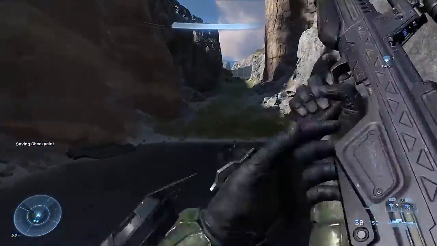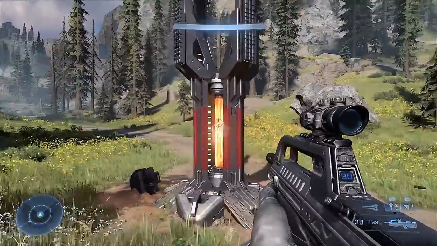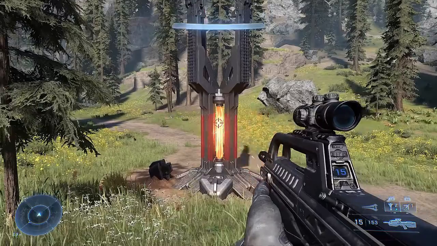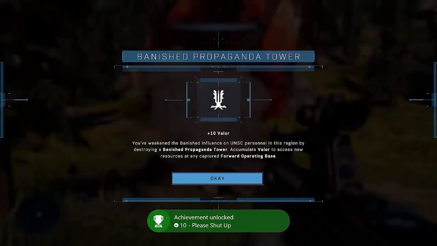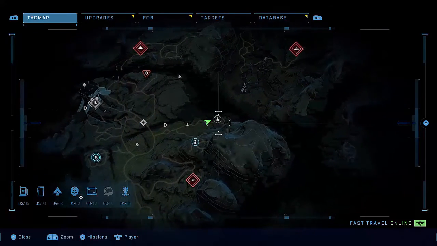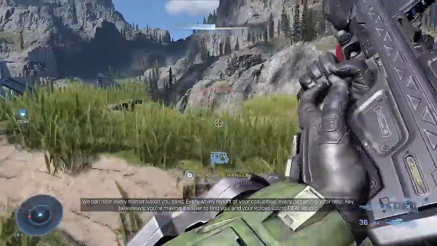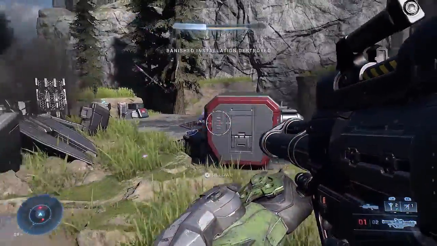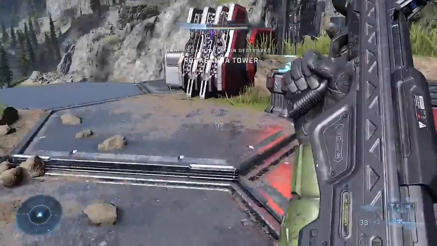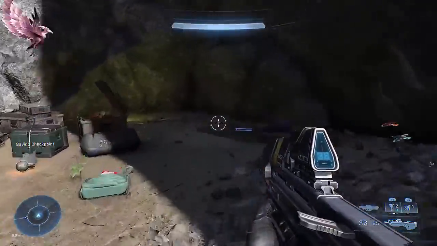So it's around here. It's pretty much on the road, so you can't really miss it. And we'll just destroy this. And once this is done, we'll follow that road again towards the sort of northeast route. It's kind of on the end. Basically the road ends and then you'll go up a little bit, up a cliff. Destroy this Propaganda Tower.